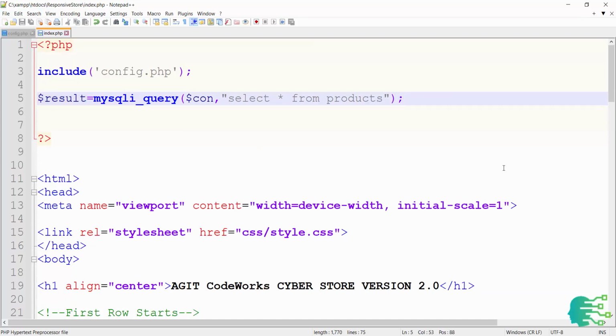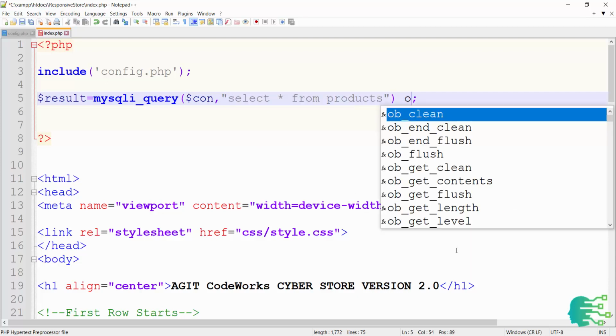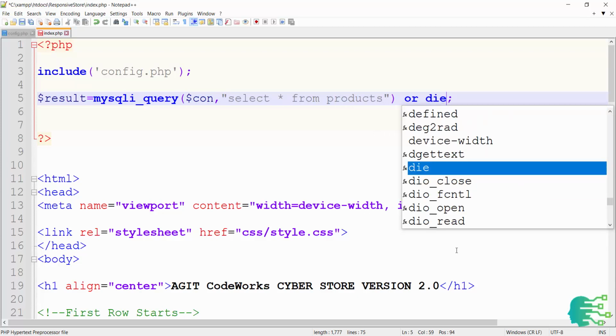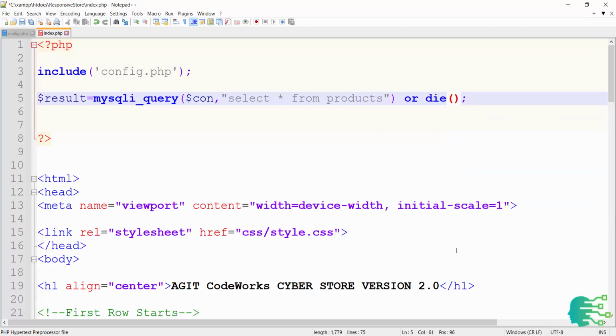Okay, so now first things first, we are supposed to check if this query actually returns something. That's one thing we must check. Then secondly, we must also account for a scenario where something happens and the query fails. So to perform that fail-safe code, we can say or die. This will terminate the script and give out a message.